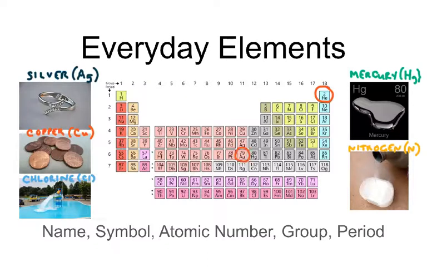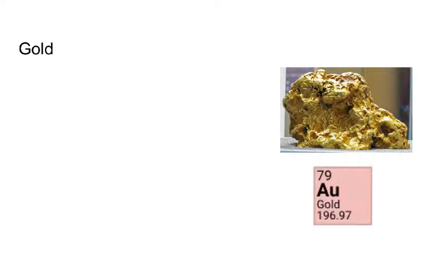Next, we'll look at gold, which is element number 79, and it's in the middle of the periodic table. Gold is used in jewelry, it's used for currency, and it's one of the most valuable elements on Earth. The atomic number for gold is 79, which means that every atom of gold contains 79 protons in the nucleus. I'll abbreviate protons as P+. A neutral gold atom will have 79 electrons, too. I'll abbreviate electrons as E-.